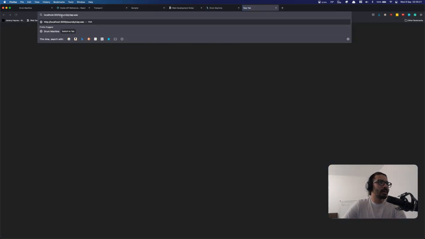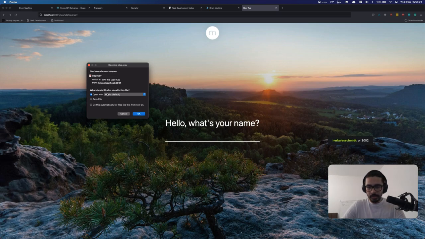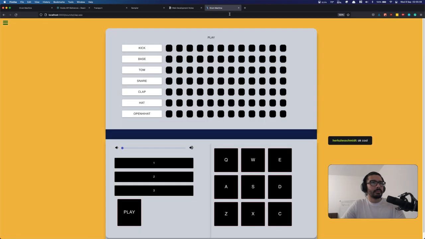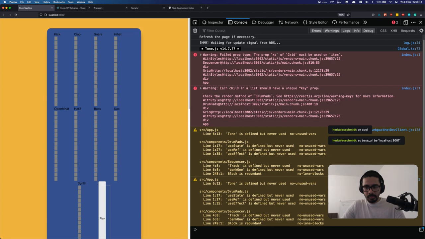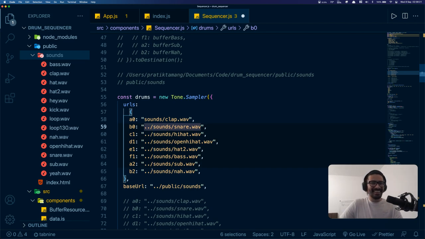Oh crap. Yeah, because I'm running two different apps. This one's 3001. Oh no. Yeah, it does exist. The base URL. Huh. So when I upload the app later on to, I don't know, Heroku or something, is it going to automatically... So, okay. So I need to remove all this dot dot stuff. Okay, yeah, no, that makes sense.